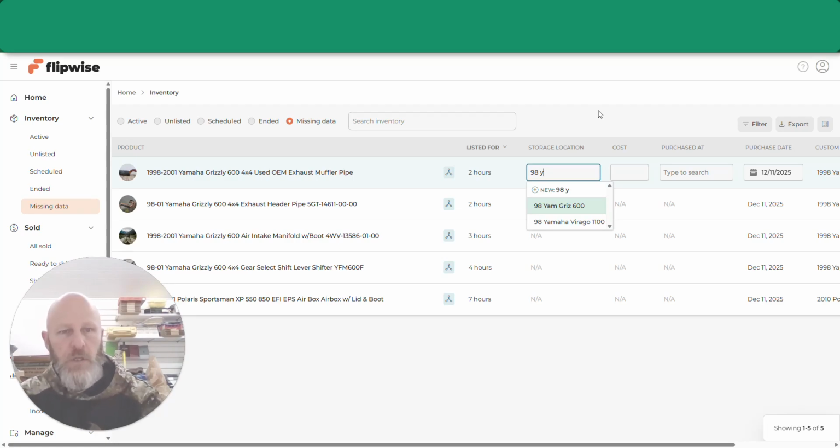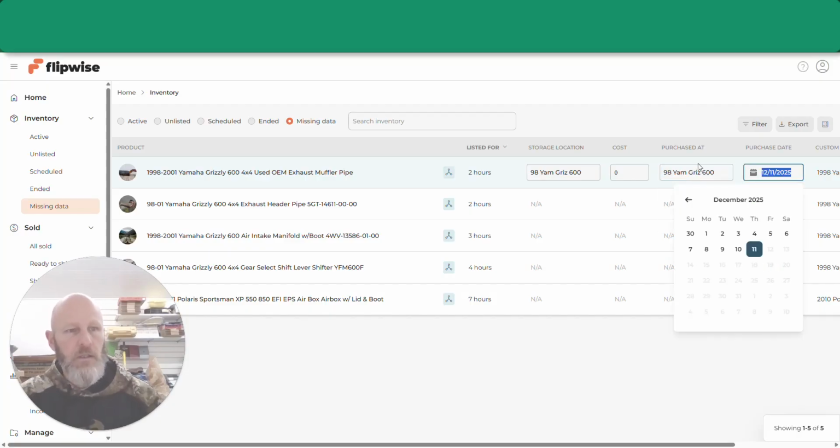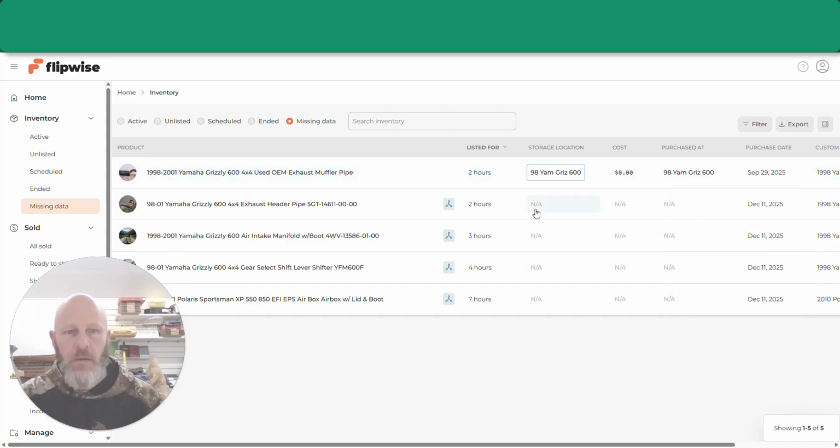If I type it in correctly, it's going to automatically highlight the right one, and then I'm just going to hit the tab key and it'll go to the next field. And then I'll put my cost at 0, and I'll show you why the cost is 0 here in a little bit. Okay, so do this again, and then go to my purchase date, which I know is September 29th.